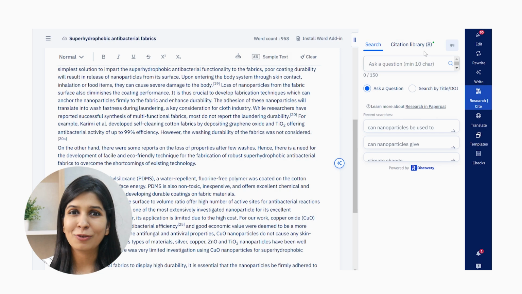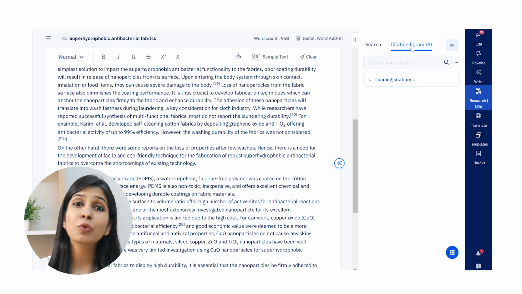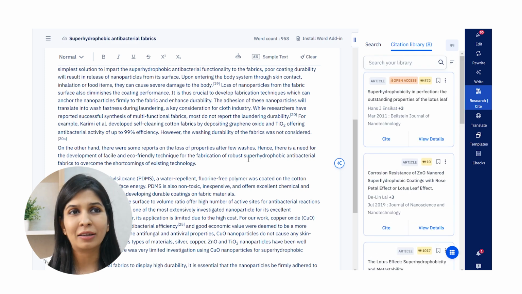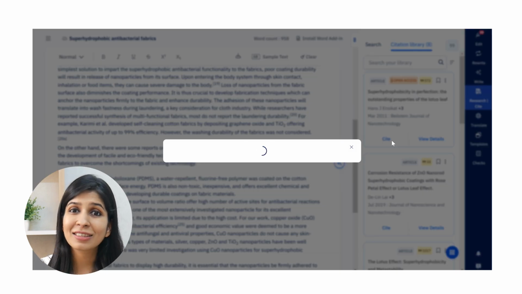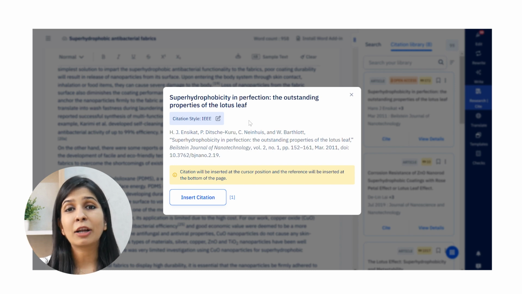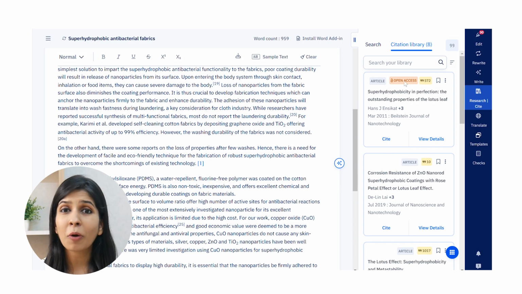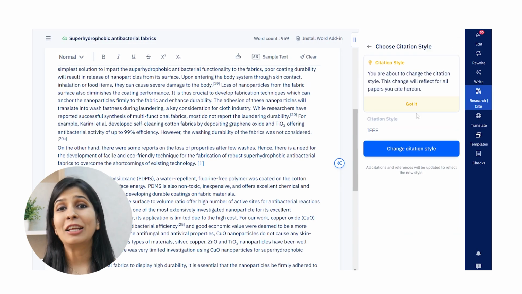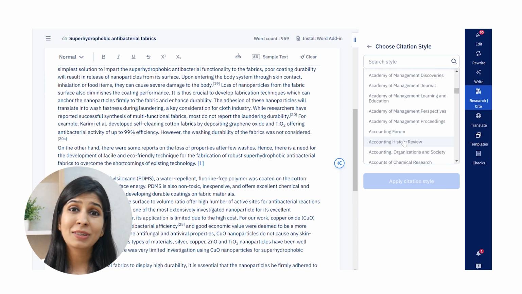Also, another great feature that it has is Cite While You Write. So a lot of the times when we are writing our research paper, we want to provide certain evidence for our writing, which might not be present in our previous literature survey. So here what you can do is simply select the sentence and ask PaperPal to generate some relevant citations for what you've written. And immediately you can cite those papers from the internet, and that too in the citation style that you want. For example, RIS, JSON, BibTeX, etc.